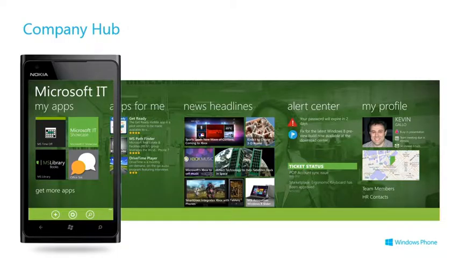What you're seeing on the left, the frame there, is one pane on this particular panorama example, showing my apps. This is driven by some APIs that allow you to find out what private, corporate apps have been installed onto your device. So in this example, we put a tile up that shows which applications you've already installed. And then underneath, the Get More Apps link would typically take you to an intranet site where you could go and download and install some additional applications.